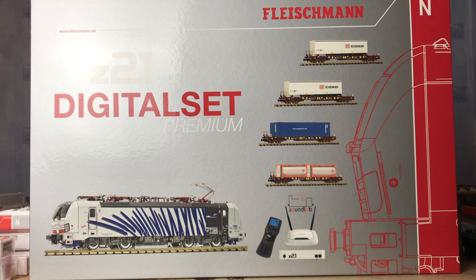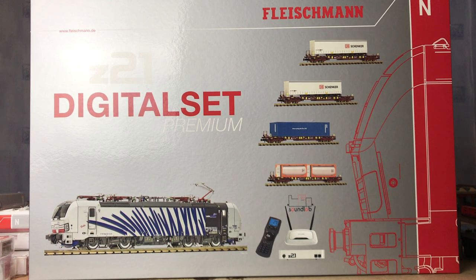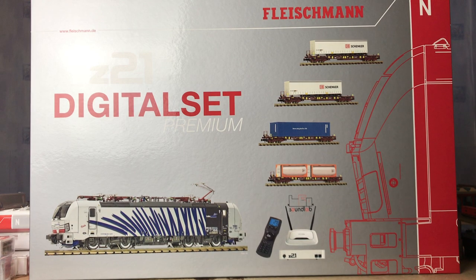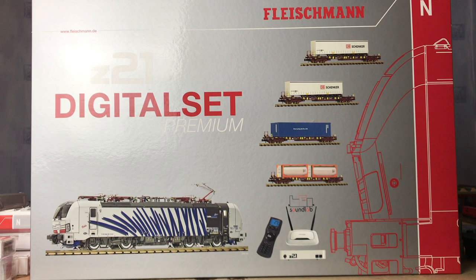It's not unique to this company. You can see it also comes with four wagons - it's a container set basically, which is pretty good. But this is the part that bothers me - this thing that says 'premium'. Is it premium? In my opinion it's not a premium set. The loco makes it a premium set, I guess, so it's debatable. If this was a premium set, the whole lot would be packaged. It's not a cheap set either. I got mine from Scog Rail, I already get a pretty good deal from them, so I'm not going to say what the price is - that's for you guys to check out yourself.